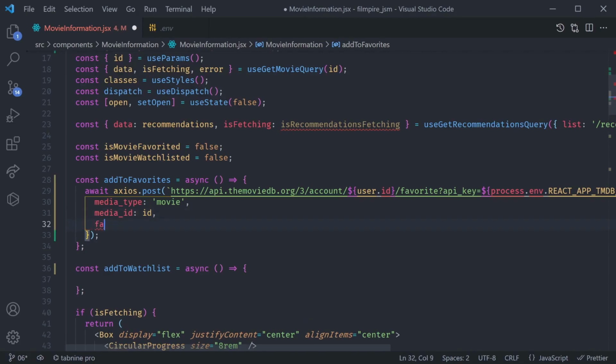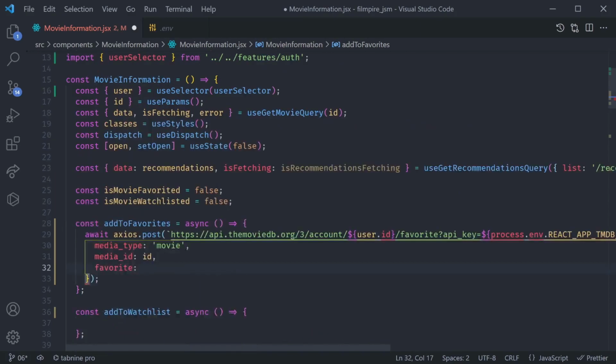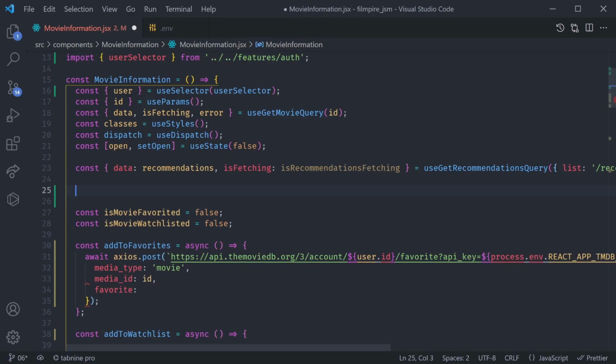And then in here, we need to say favorite, which is a boolean, and that could be either true or false. So are we going to add it or remove it to the favorites? Because of that, we have to have a new useState, which is going to say isMovieFavorited. We already have a dummy variable, but now we can create a real useState variable.